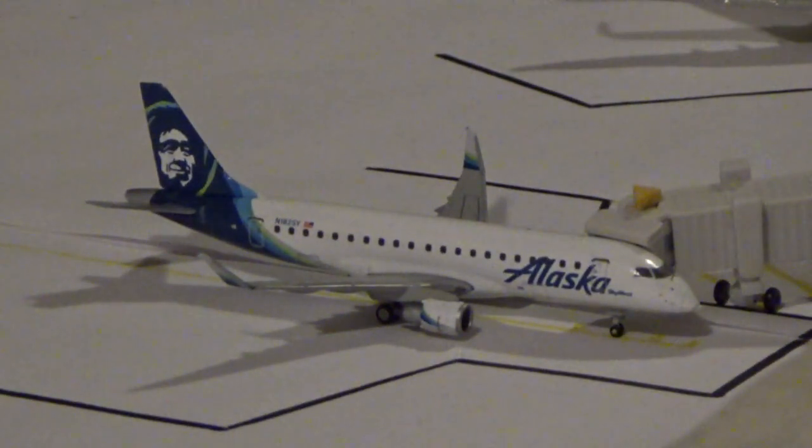Right here, new model in this airport, and also can finally represent it correctly. Very happy that I was able to make this deal possible with Aviation Will Leak. He's on Instagram and YouTube, so make sure you go check him out. He would really appreciate it. Alaska Airlines Embraer 175. He's currently loading up passengers to service out to Portland, Oregon today after arrival from San Jose. So a lot more realistic. I'm very happy about it. Hopefully Alaska doesn't end any of these flights how they kind of are at Albuquerque. It'd be devastating, but once again, the cookie will crumble how it crumbles, so we'll have to see.